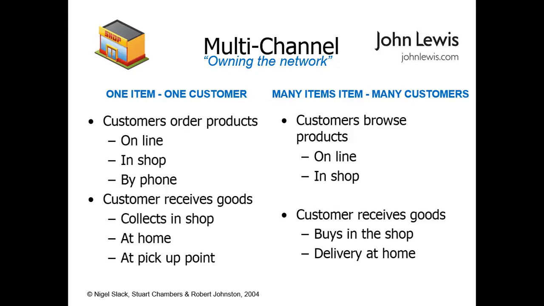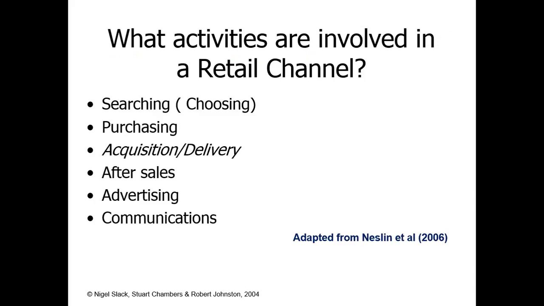In this scenario, the customer could browse online, so you've got to be able to show that. You've got to be able to see whether they can pick from stock. Is it actually at the DC, so I can order it to go to my house? Is it actually at a shop? So you've got to be able to display that information accurately, more accurately than you would if you were doing it yourself. You've got to then receive the order. Where do you receive the order? Is it in the shop or is it in the warehouse? How do you collect those things, etc.? Highly complex. So these are different activities involved in that kind of channel.